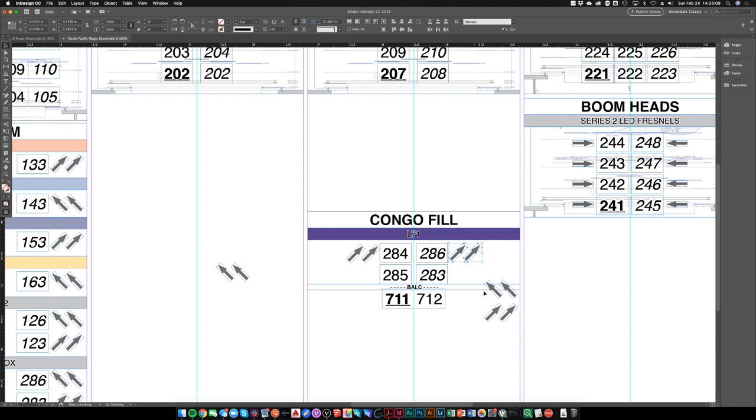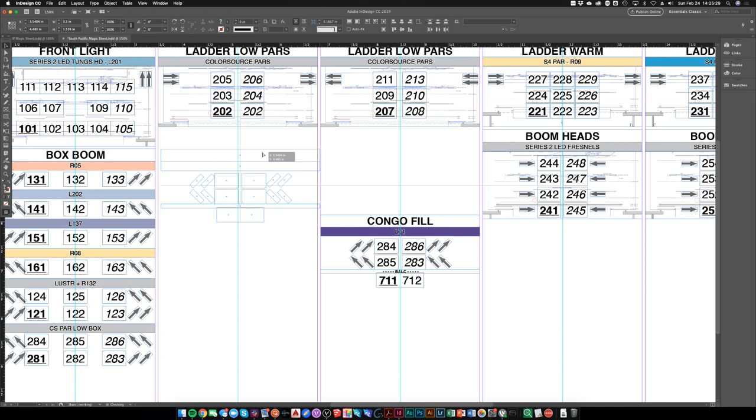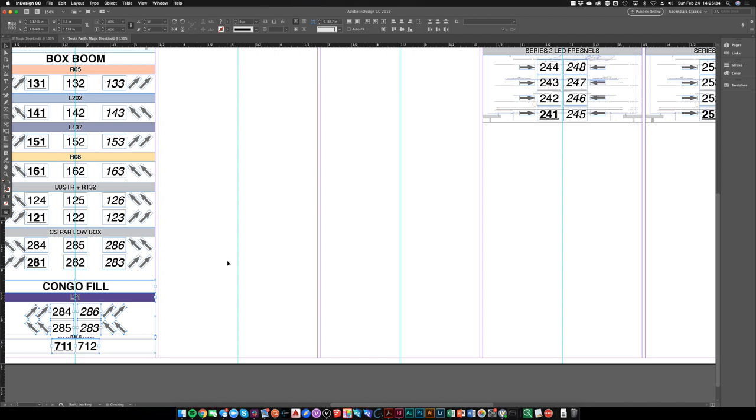And again, this seems like it's taking a long time. You might think, well, I've already got this stuff in Vectorworks, it's a lot faster doing it in Vectorworks. And that could be true for you. Again, it's taking a long time for me today because I'm explaining everything. I've never had to sit and talk through everything I'm doing before, other than teaching programming classes. So this is new for me. I'm going to put it down here for now, out of the way, and we'll get back to it later.